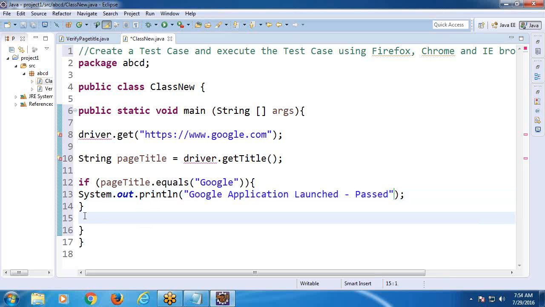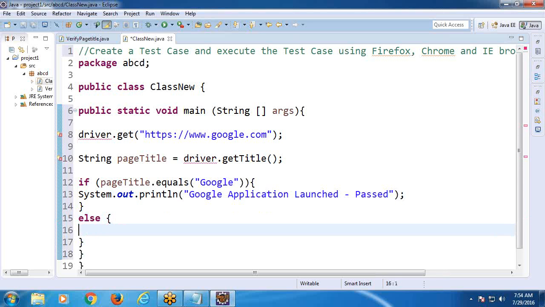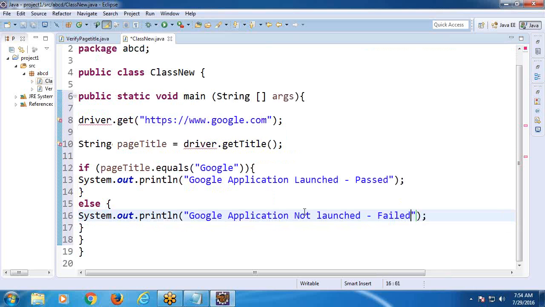Next else, open curly braces. Google application not launched, failed.